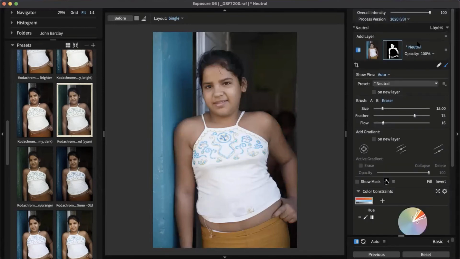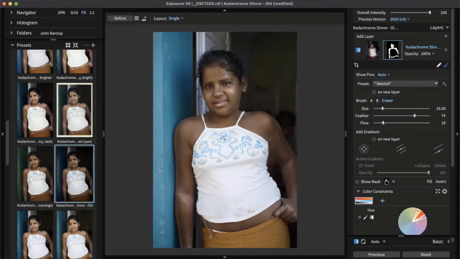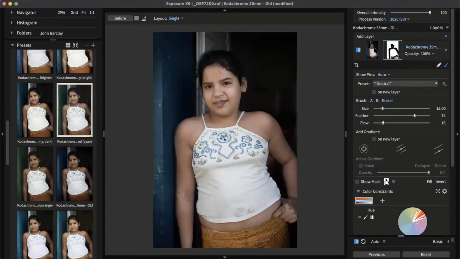Now, I reset my, dang it. Okay, so I messed up, guys. So now we have our preset. I'm going to click that same Kodachrome, and I did it backwards. I need to invert my mask. It's only being applied, I'll turn it off and on, it's only being applied to her skin, right? So I'm going to invert. And now the preset's being applied everywhere except the skin and her lips. I didn't realize that. But hey, we have our brush tool, so we can tell it that we also don't want to include that area.